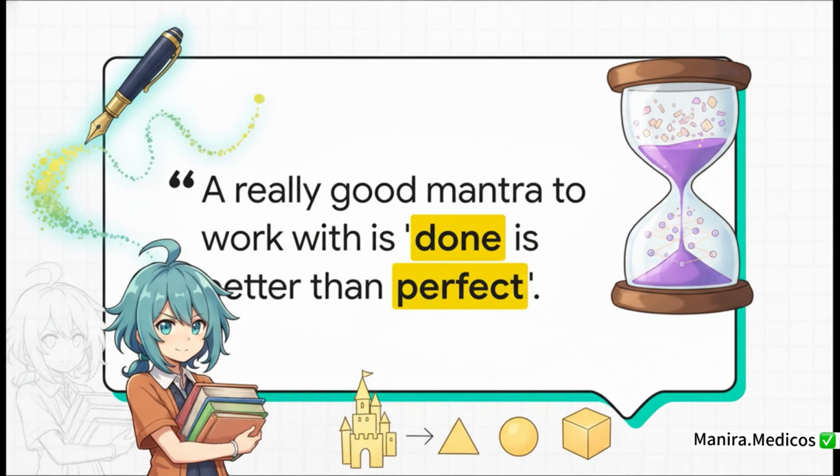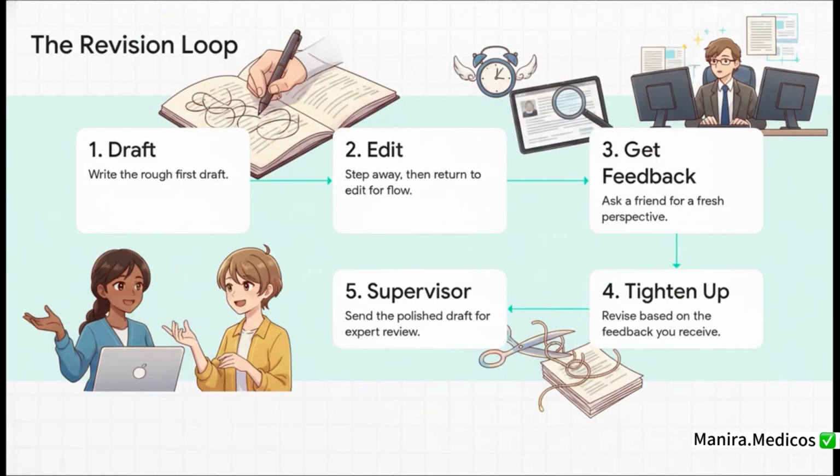Now, when you finally do sit down to write, you have to adopt this mantra. Live by it. Your first draft is supposed to be messy. It's a brain dump. The only goal is to get your ideas from your outline onto the page. Don't worry about perfect sentences. Just get it done. Because great writing is really just great rewriting, right?